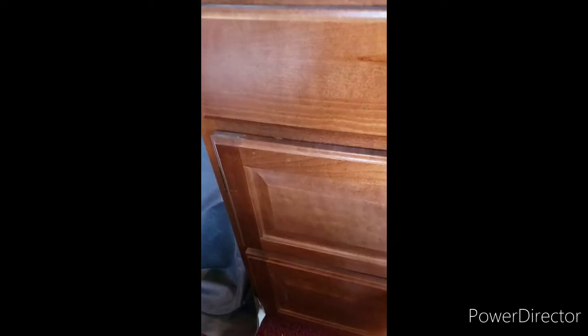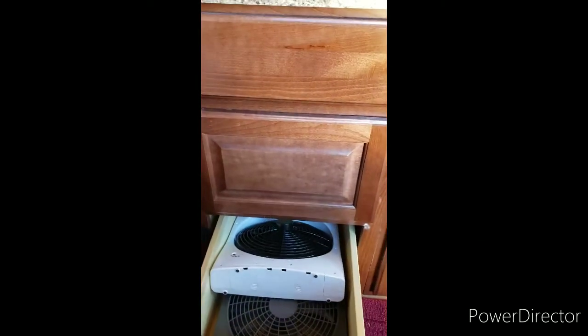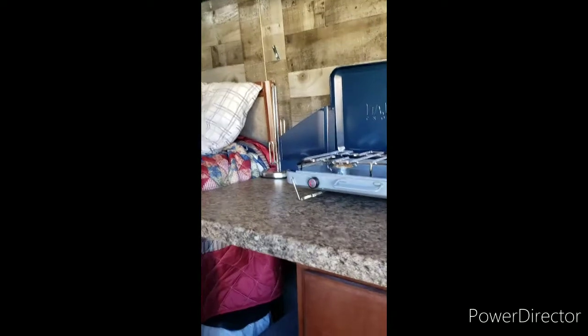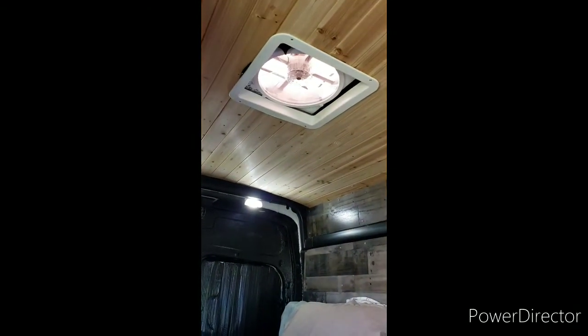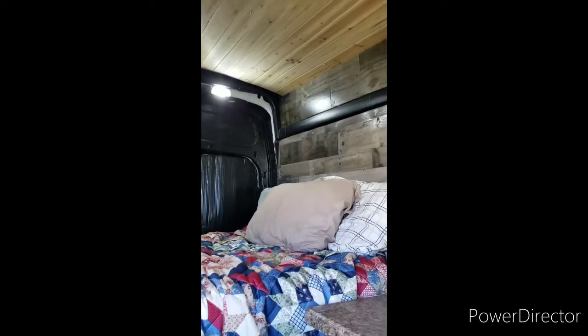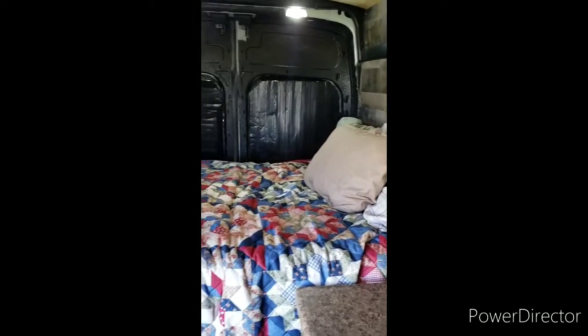I have Velcro on my drawers, which is why they don't come out as easily. I also have a couple of battery-operated fans, which I'll probably always use, but I may eventually replace them with USB or 12-volt fans once I get my power source sorted out. I have a MaxAir fan at the top that's remote-operated — I just need to plug it into whatever power source I choose. I haven't decided yet whether to do individual pieces or an all-in-one plug-and-play system.